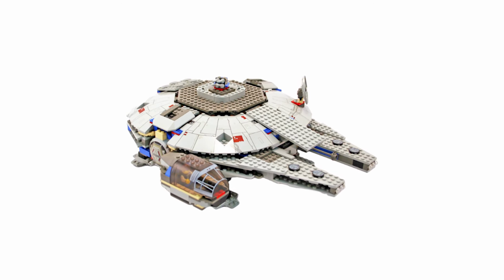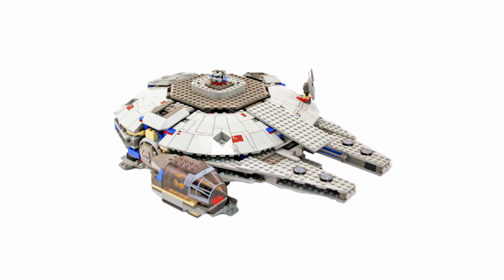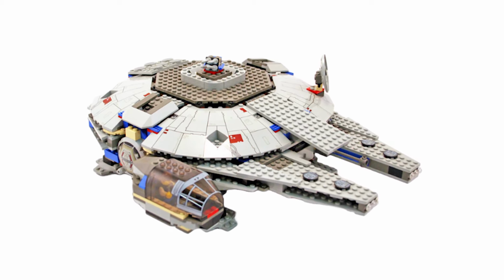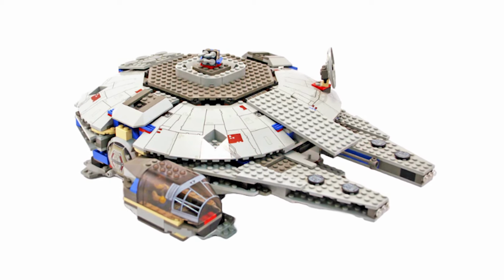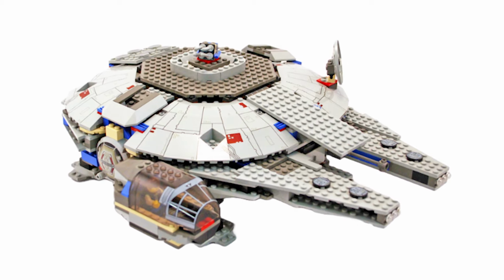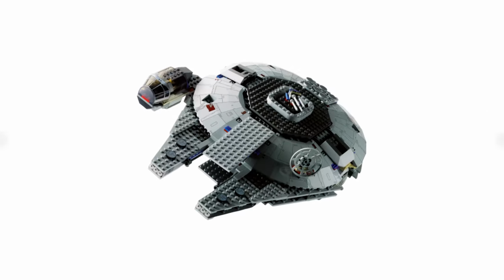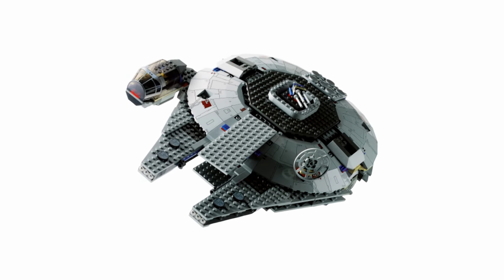The design for this set is incredibly blocky even when comparing it to other sets of the era, with the top part in particular being the most blatant example of this. The colors on this set as well have the classic early era LEGO Star Wars random colored pieces, however they're particularly visible here and don't go well with the gray color of the Falcon. The design for this set is so blocky and just bad that there's nothing else to say that's good about it.